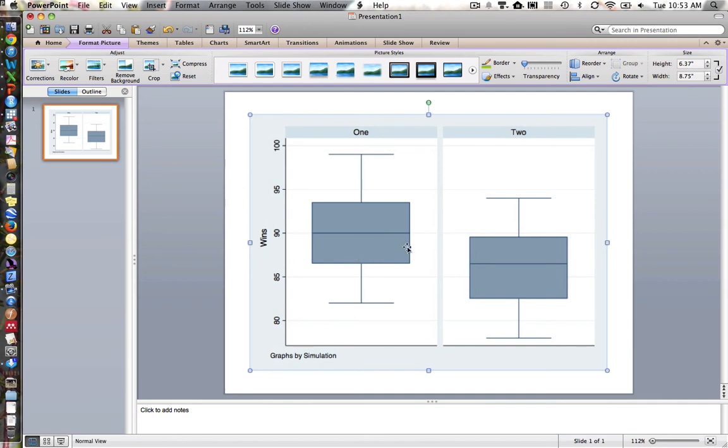And the nice thing about it is, again, you're going to see both the central tendency of the data, so you can see the median for the first simulation is higher than the median for the second, and we can also see that the variability looks like about the same by eye. So the two strategies that I used in these simulations seem to be about equally variable.